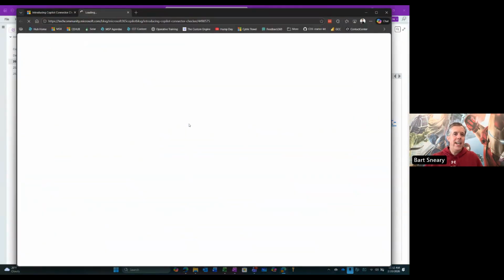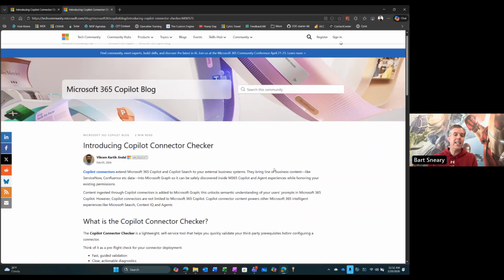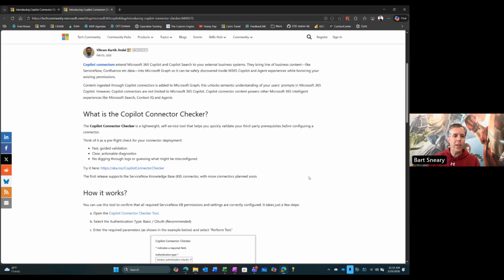So, there was an announcement that we have a Copilot connector checker. If you're not familiar with Copilot connectors, they used to be called Microsoft Graph connectors. They're what connect data sources into the Microsoft Graph so that we update the semantic index and give M365 Copilot all the data from these external systems, so that people interacting with the Copilot experience can look at these data sources along with the normal stuff Microsoft updates, like Outlook and Teams, SharePoint and all that stuff that goes on in the M365 world.